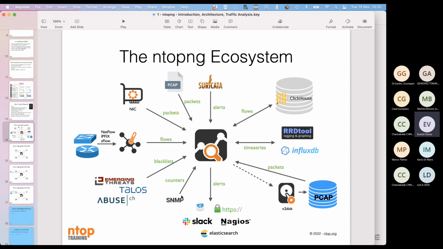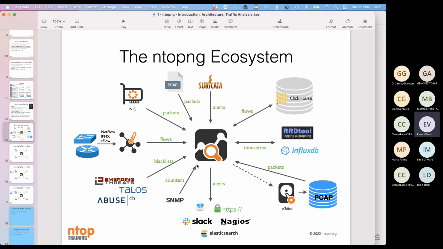Again, we can talk with SNMP devices to get information about the status of a switch, so the status of each port of a switch, for instance, and counters.